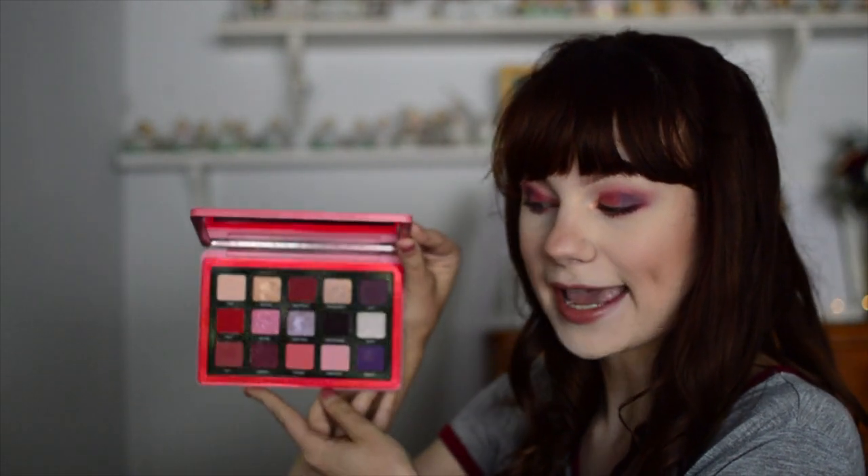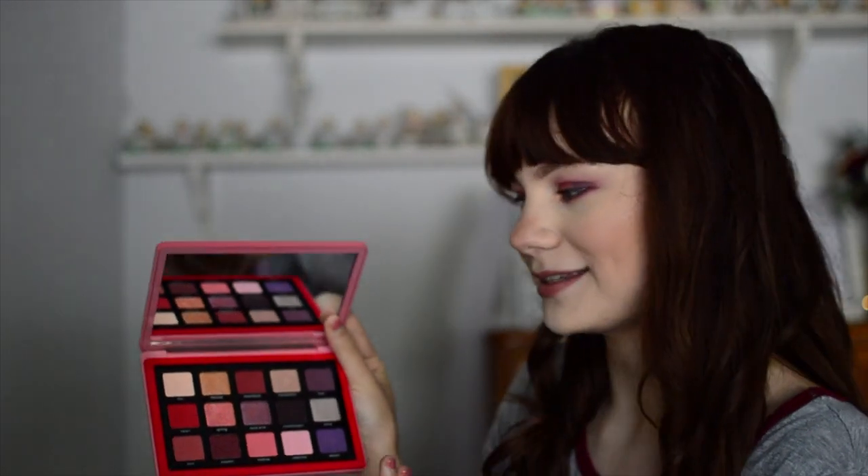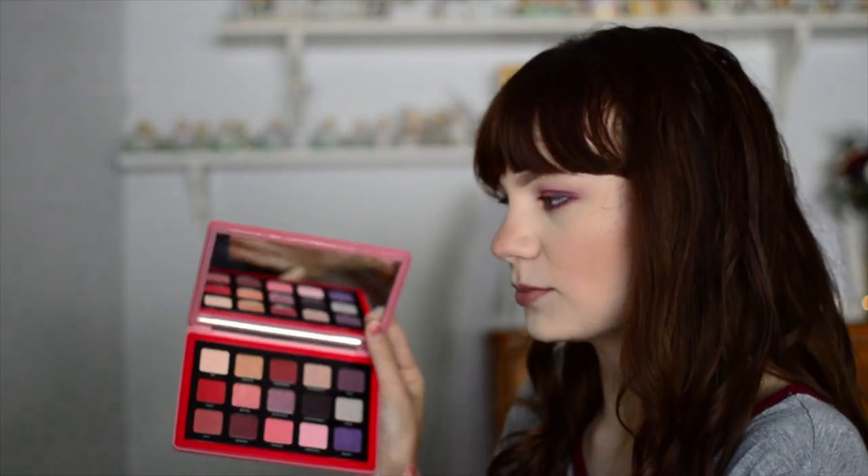The first prompt is show your newest palette, and the newest palette I have is the Natasha Denona Love palette. I just recently picked this up from Sephora and I'm obsessed with it — it's actually what I have on my eyelids today. I'm putting together a three-looks-one-palette video for this palette, going up on Monday. I've done a few looks with it and I'm obsessed with the quality. Everyone raving about this palette definitely knew what they were talking about.